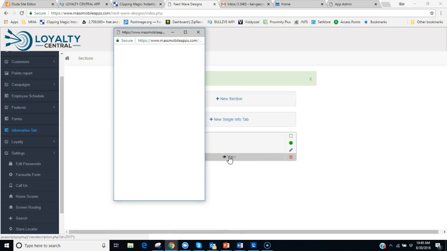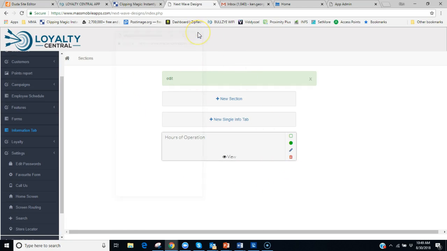So when we click this view button, you're actually going to see what's in the app. It's just not happening because I've got a lot of things going on on my computer right now. If you wanted to add something else, you could go ahead and do so. But really, if you want to add another information tab, get with us so that we can do that for you, because right now it's set up with just one information tab inside of here.